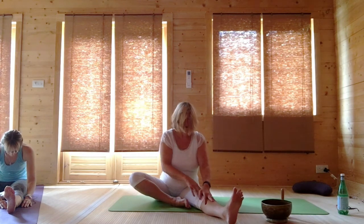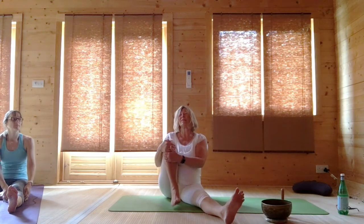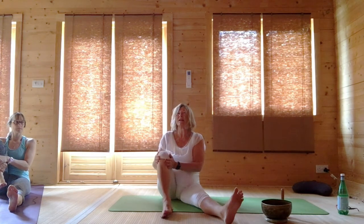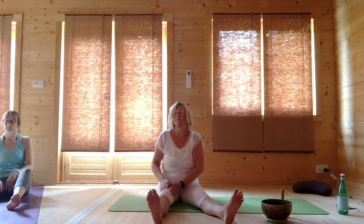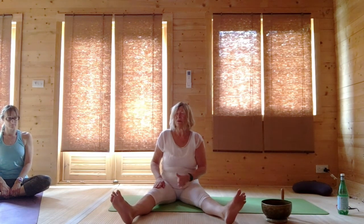Slide your hands up, hug the knee into the chest, the bent knee into the chest, and just enjoy that hug. And then supporting that leg, slide that leg out. And bring your attention to your other leg.